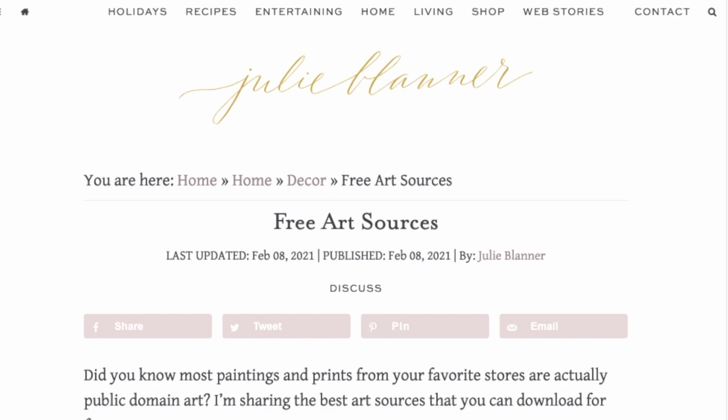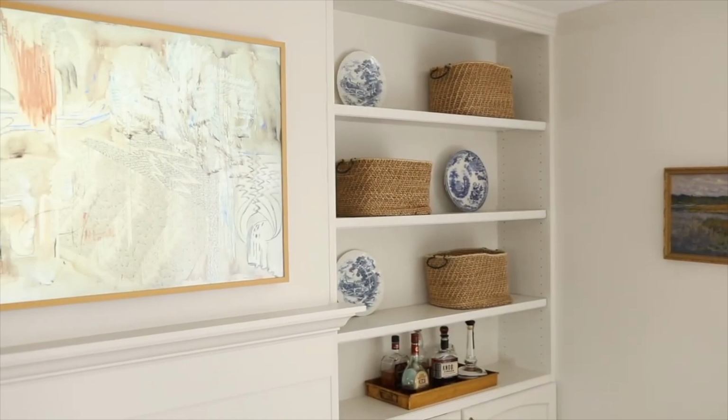Now this is not only amazing for your bedrooms and living rooms and breakfast nooks and kitchens, but this is also a great tip for your living room on your frame TV. I love using art in the public domain on my frame. You can upload a picture, any painting. I love, again, landscape art is one of my favorites, but line drawings, etc. Upload something that feels very personal and unique to you that will look great in your space.